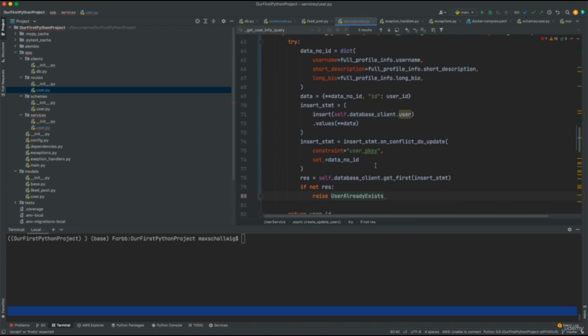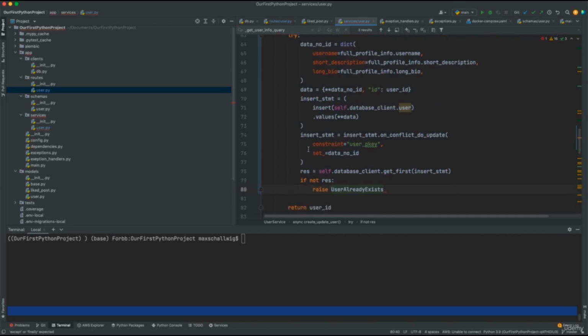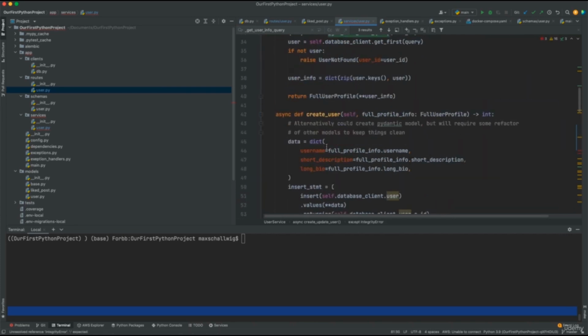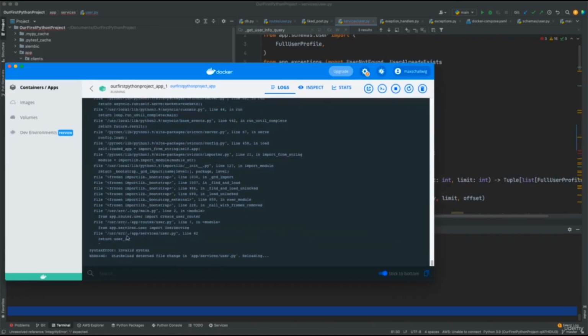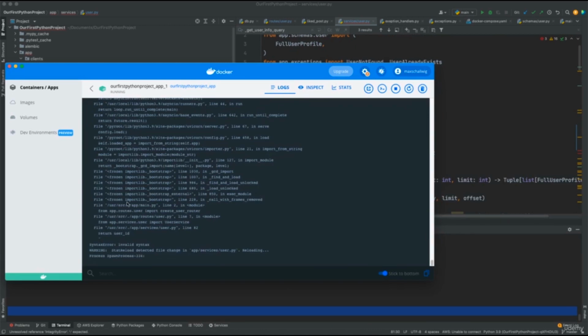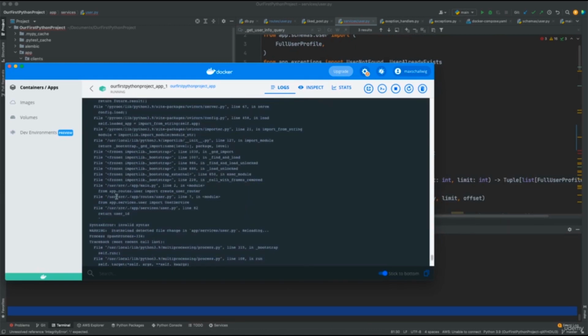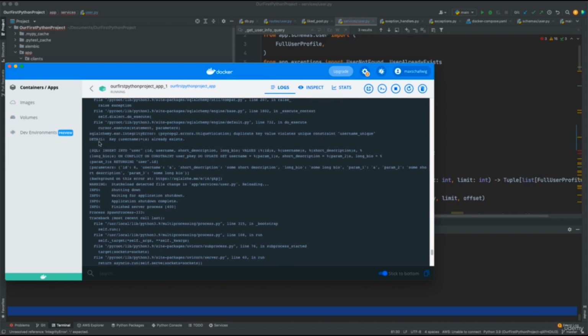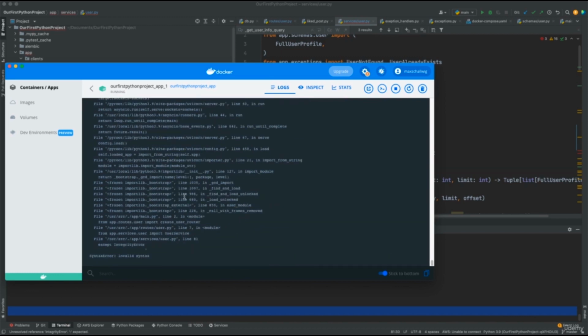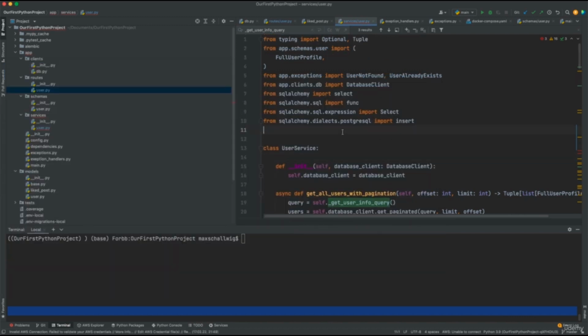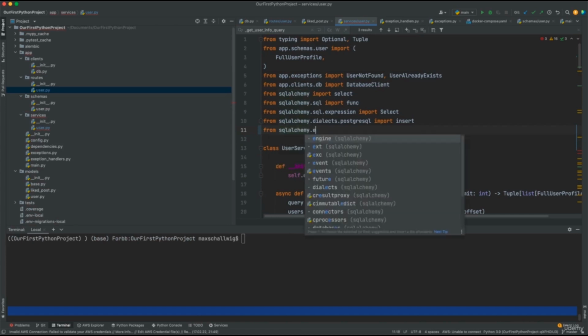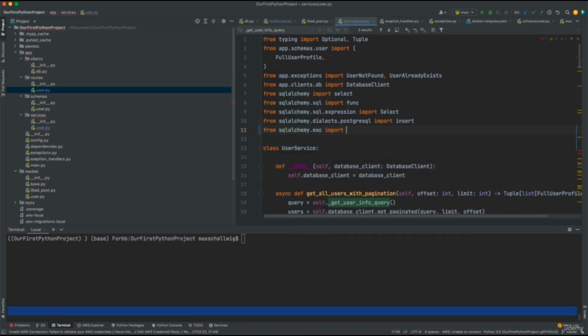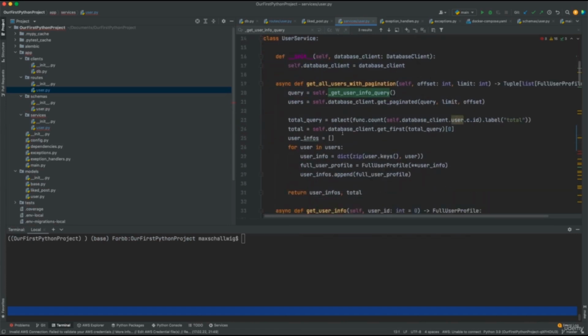Okay, so we're going to except for this integrity error, which we can see in our logs too. It was sqlalchemy.exc.IntegrityError. So we're going to say from sqlalchemy.exc, we're going to import this IntegrityError.